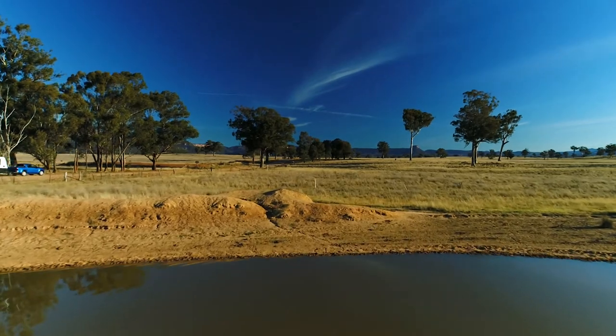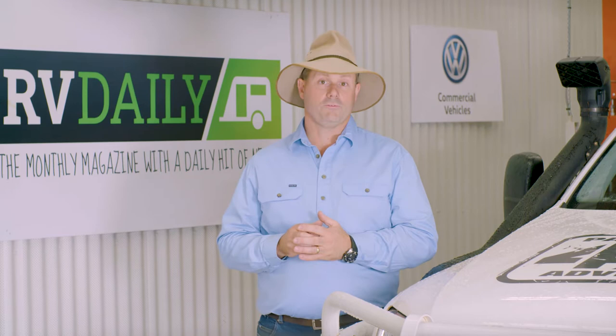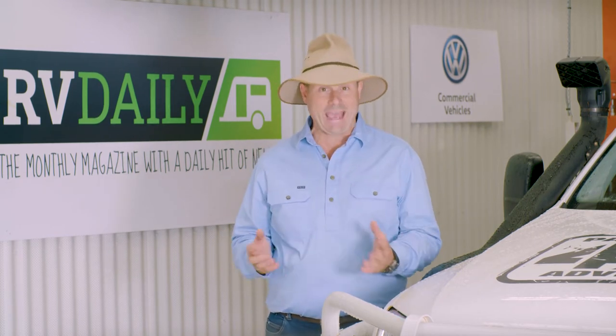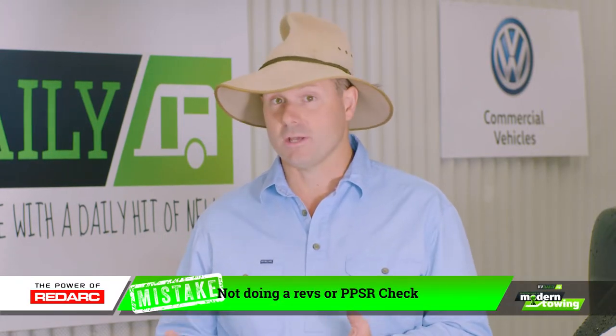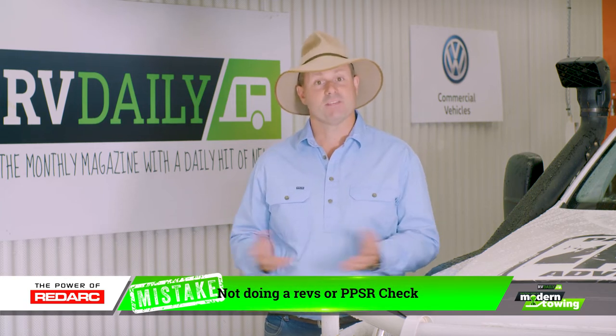For a couple, buy something that both are happy to drive. Purchasing a stolen or written-off vehicle can be an absolute heartbreaker. This is a particular problem with secondhand caravans that are rebirthed, and many people think the problem only applies to cars — it doesn't, and it's more common than you might think. The most obvious clue is the price: if it looks too good to be true, then it probably is. Try and establish the RV's provenance, which isn't always easy, but if there's any doubt, walk away.